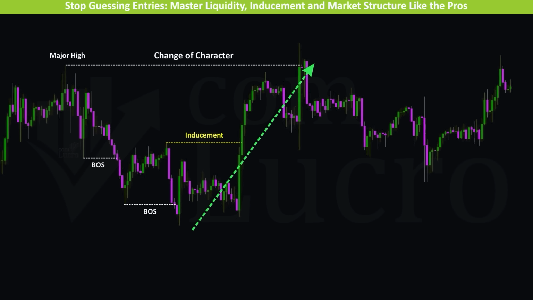But before we move forward with order blocks or fair value gaps, we need to pause and understand one critical element. What exactly was that inducement level that price removed? Because without understanding inducement, you will constantly refine entries at the wrong place and miss the real point of interest.